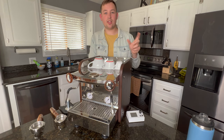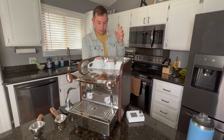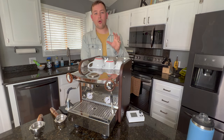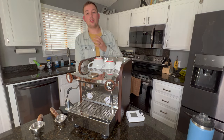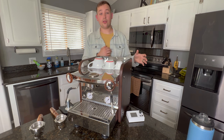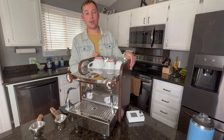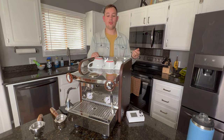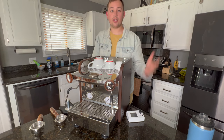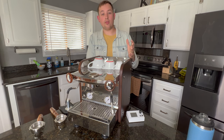The hot water tap fills up great and you can adjust it so it doesn't come out super fast. One thing I noticed when using the dial to control pressure — I have quite a bit of experience controlling pressure of shots from using things like the Flare and the Robot as most of my espresso background. I've been controlling pressure for almost five years, and I find that with something like the Flare you get more feedback and it's easier than being hunched over with the machine.